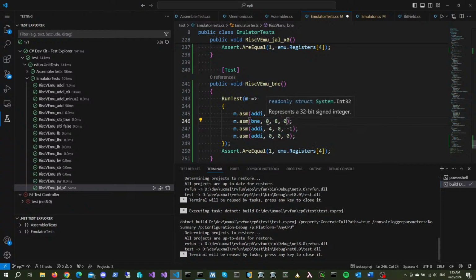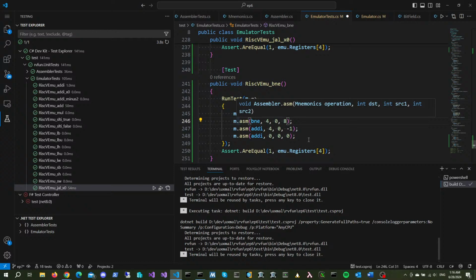So if we say that register 4 should not be equal to the value of register 0, which of course is always 0, if these two registers are not equal, then we want to jump 8 bytes ahead, which will skip the -1.